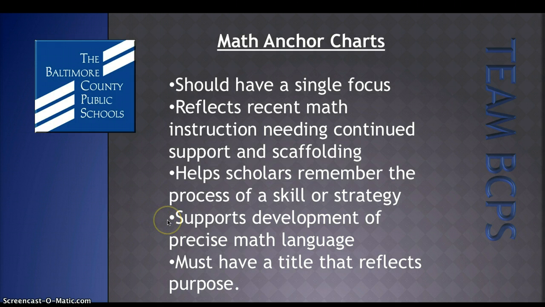4. It should support the development of precise math language. We've been talking about precision, and precision is important. Since the expectation for our scholars is to use precision, it's important that we effectively model the use of precise language on a consistent basis. And finally, it must have a title that reflects purpose. A good title should be visible, and it should be a quick cue to allow students to easily identify the chart that they need to use that particular day. It also, as a teacher, should help you categorize your charts for later use.